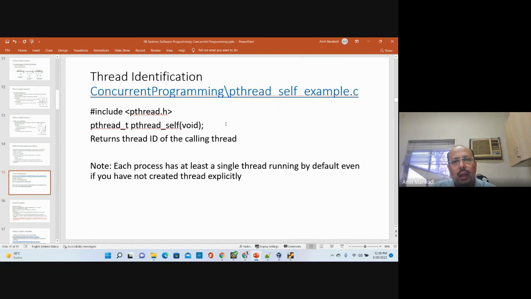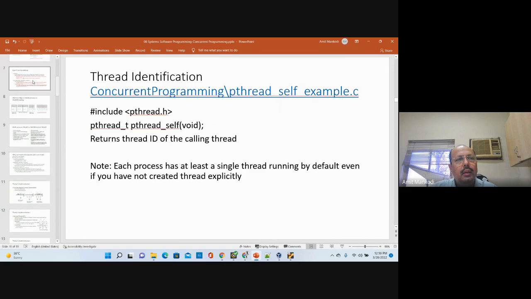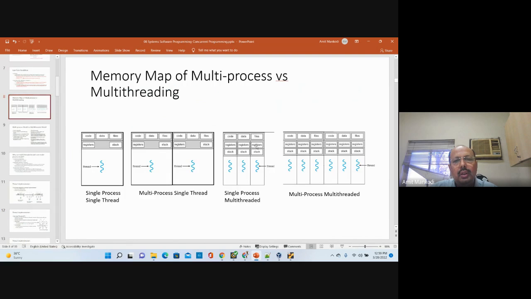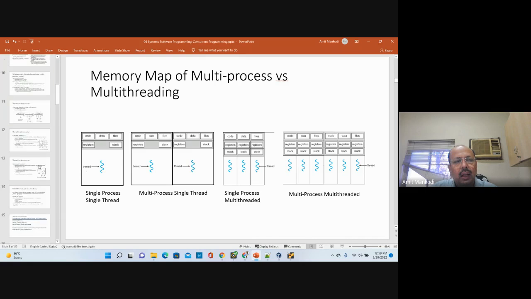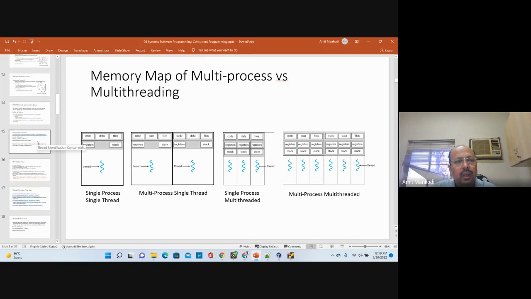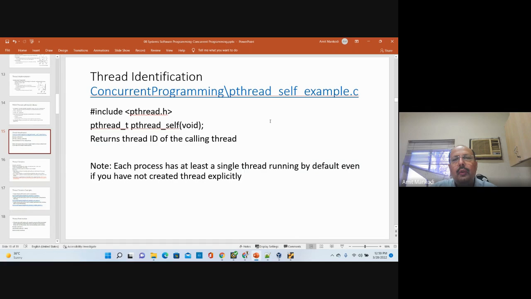Thread is something which is within the process, running within the process. So when you look at the process, it has a different process ID. It will have an ID of its own. Even the thread has its own ID. Why? Because if you look at this picture, one process can have multiple threads. So you should also have an identifier for each of the threads, right? So therefore, each of the threads will also have its own ID.